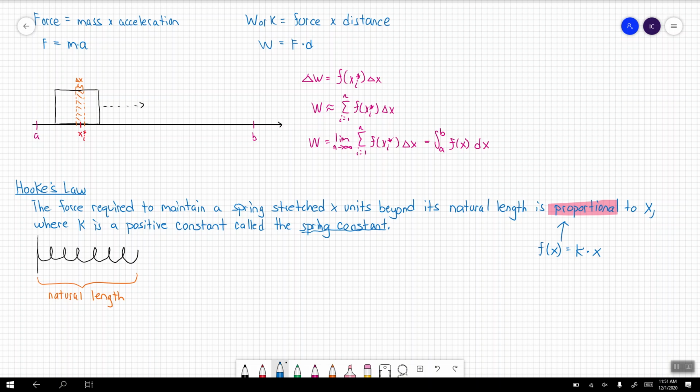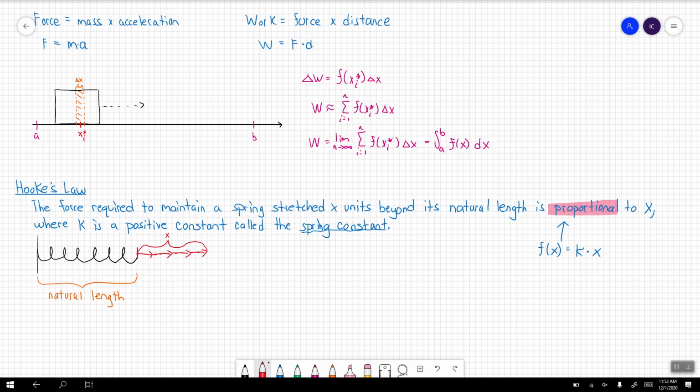So here we, again, start extracting this function that we're looking at when we're talking about the force of a spring that we're looking to either stretch or compress past its natural length. And so below this law, I've drawn a little example here that we have a spring, and every spring has a natural length, meaning when you leave the spring alone, it will always default back to its natural length, whatever that may be. And if we want to stretch it, then what we're going to do is we're going to stretch this spring past its natural length up to a certain value that we are going to call x.